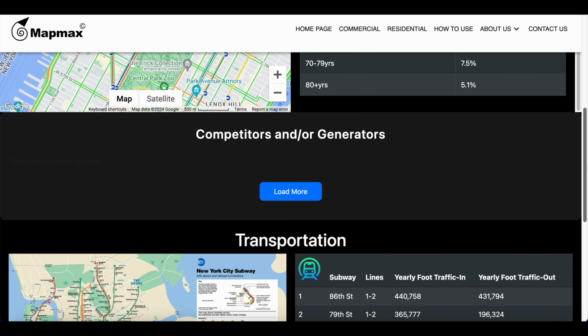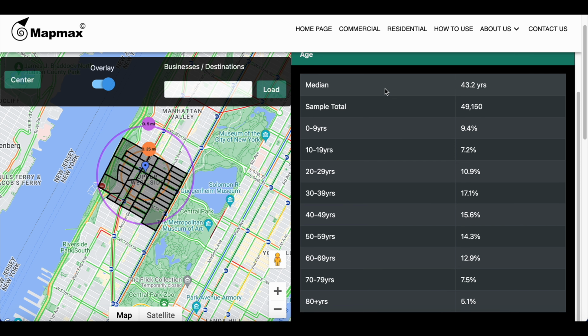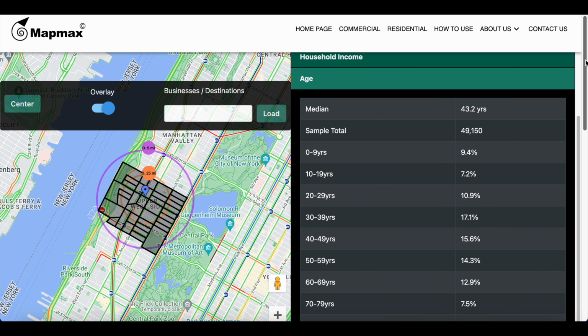If you're selling a product that deals primarily to service young children, you're going to want a demographic breakdown in your return where there's a high number of young children and babies within your zone of commercial trade. So that is one of the features that's extremely important and beneficial.